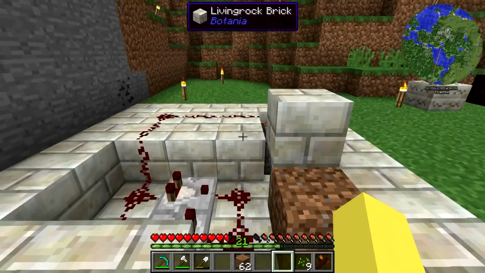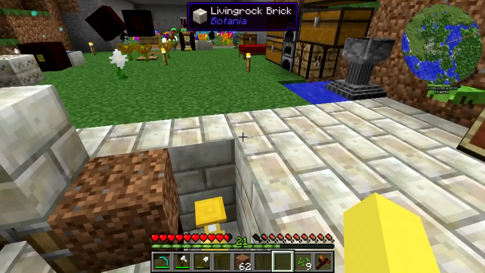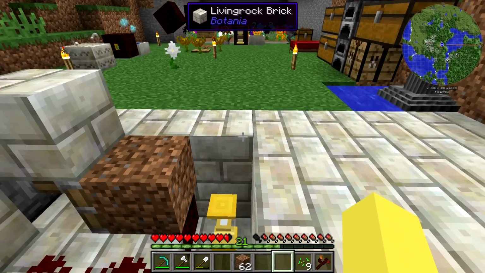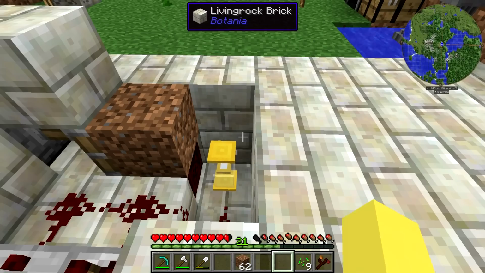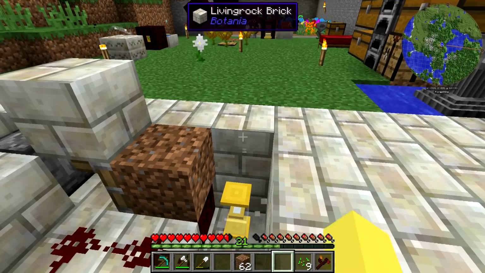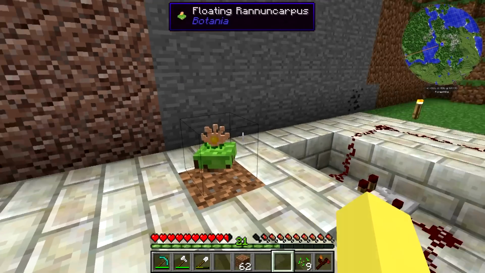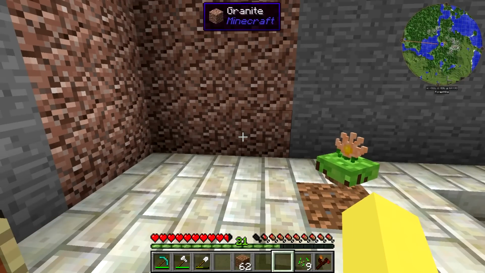I know it's a little bit complicated, but just imagine right now if this was the dirt block right here, if it was a straight plant planted on dirt, then it would take this bottom block. If it was a floating one, it would take this block. So something to keep in mind. It makes it a little bit easier if you use a floating plant. But there we go. And now everything should be good.